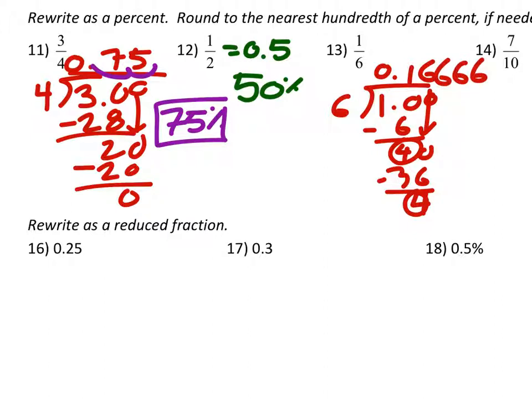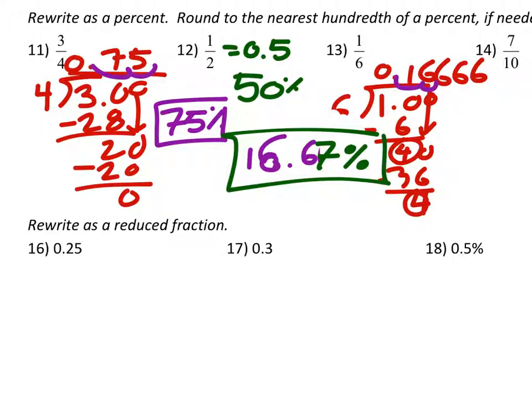So if this was a decimal, I would move it 2 times to the right to make that 0.1. I'm sorry, what the heck? 16.6 repeating. And since it did tell us to round to the nearest hundredth, this 6 is going to round this one up to a 7. Yep, so 16.67. And this is just a percent, so tag on that label and we're good.